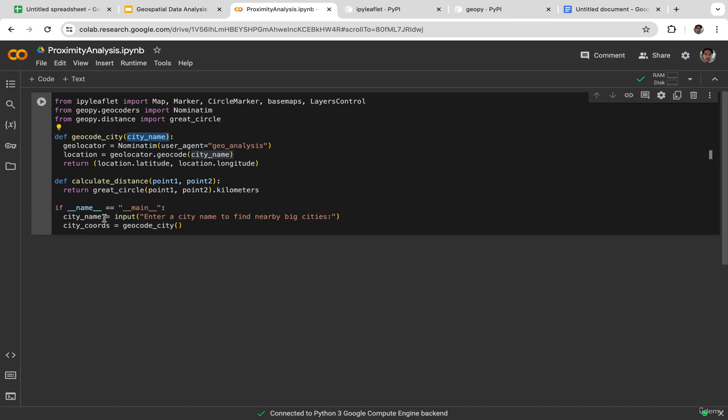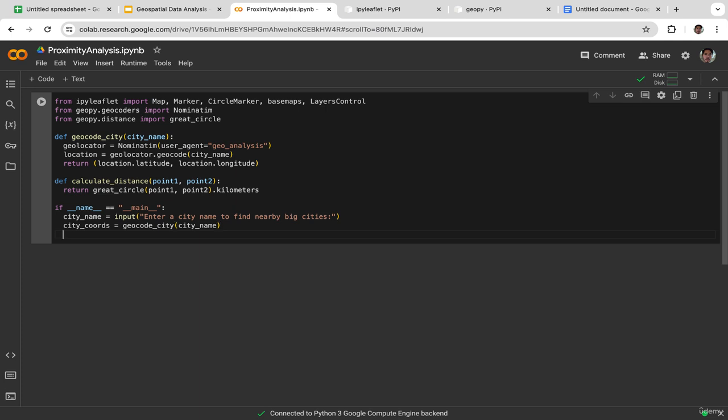So we are going to put the city name variable inside the parentheses. So basically, we are using this function to convert whatever city name you enter into geographic coordinates like latitude and longitude. For example, if you enter Austin, then this function will return the latitude and longitude for Austin.